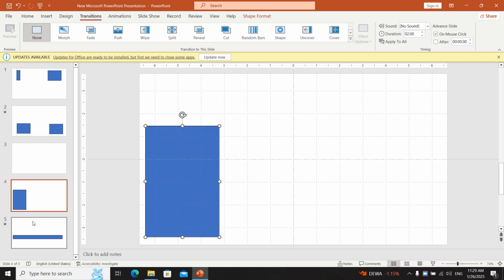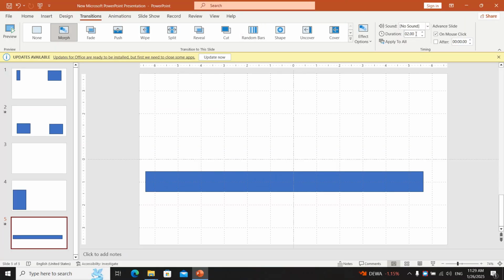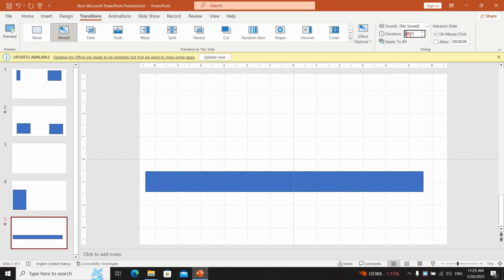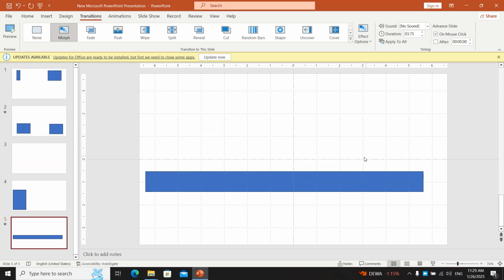For example, you can create something like this also. See, you can increase or decrease the time to see different looks. It's very fast, and you can slow it also. For example, put it at 3 seconds, and then run it. It's very slow. It has many uses. It is used in many ways.